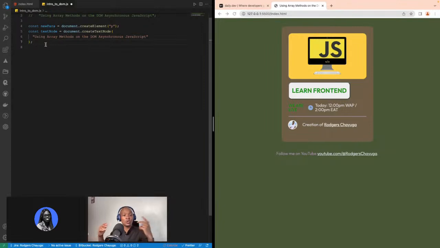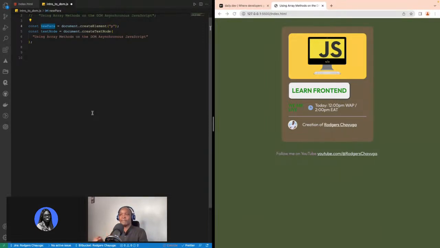Now, after that, what next? How are we going to add it inside there? This is what you're going to do. You're going to have this paragraph and you're going to append it so that it can be the child or text node.